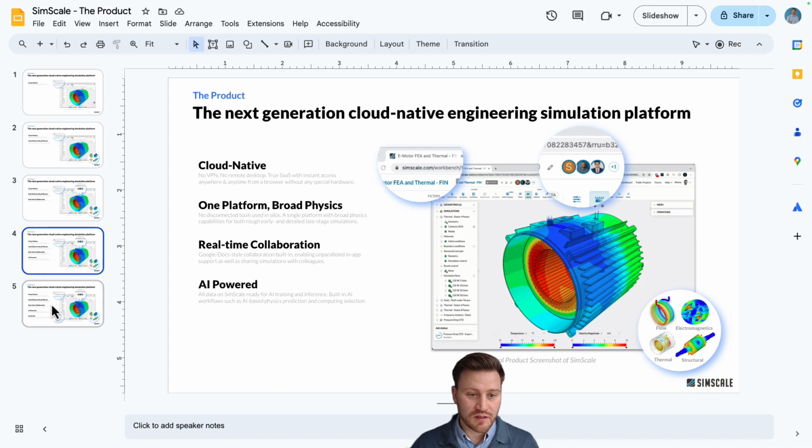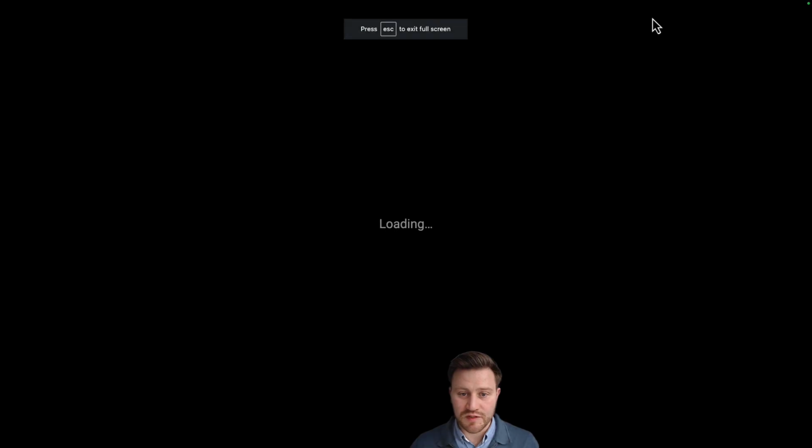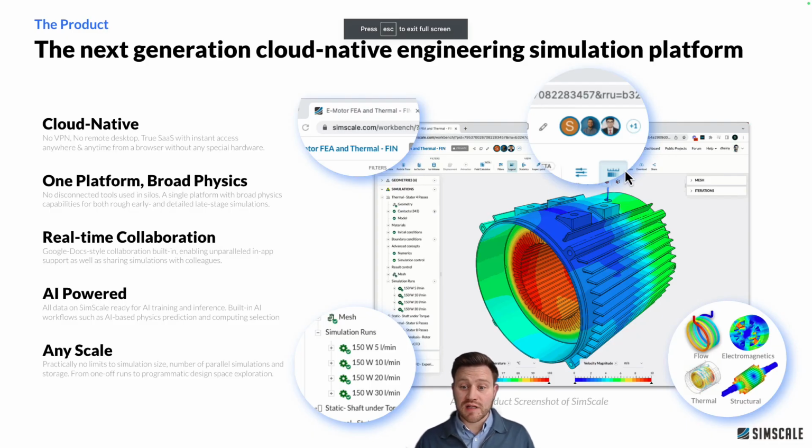Okay. And the final differentiator that I want to cover with you today is the fact that SimScale operates on any scale. And this is applicable for a couple of different reasons. You can invite anyone in to use SimScale in your organization, and they don't need any specialist hardware or software to run simulations. Everything I've been showing you has just been in my web browser. Also, you have unlimited parallelization capabilities. So you can scale your simulation use as an individual user from one day to the next.